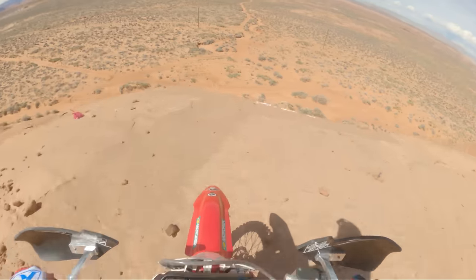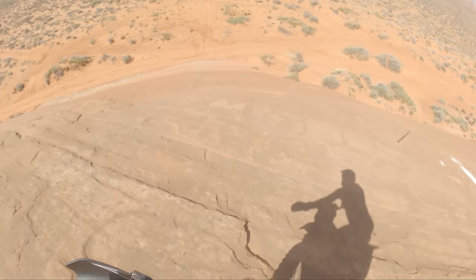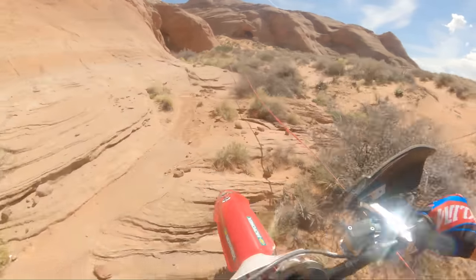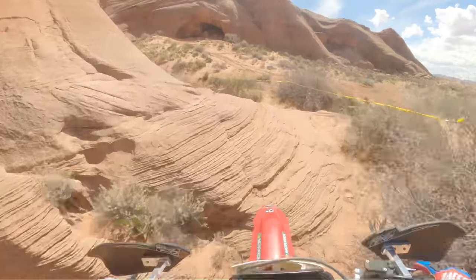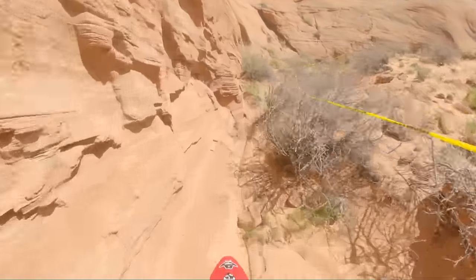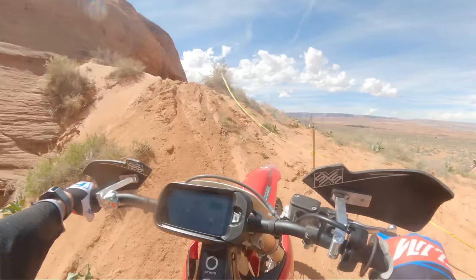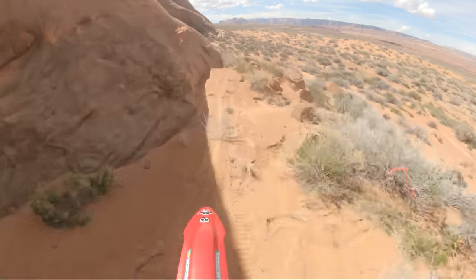I think this is I Mountain, P Mountain. Let's get a little nose really going, see if it does it. Oh yeah. Oh, sick. Predictable. Does a good job of staying on top of stuff. Ooh, this looks nasty. Good thing I got 1,000 horsepower in between my legs. Unlimited power. It's nice being able to just give it more throttle.